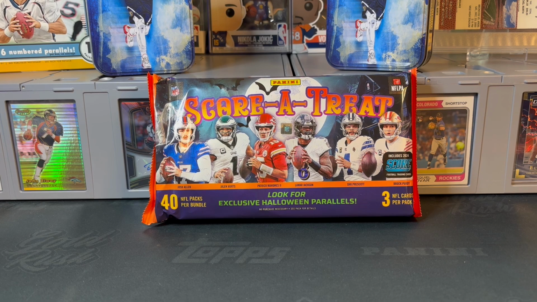Mile High Collector here. Today we're taking a look at a new product from Panini. This is the Score a Treat 2024 NFL pack. These are exclusive, intended probably as Halloween or trick-or-treat giveaways, but I have seen a couple of these ripped online. These do contain the current draft class, so Caleb Williams, Bo Nix, Drake Maye, some of the bigger names in this year's draft class.